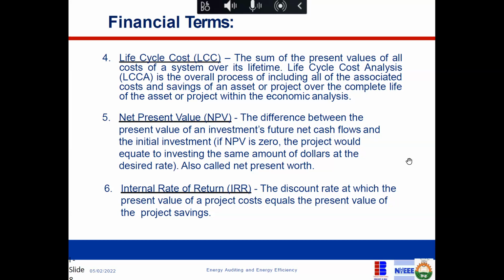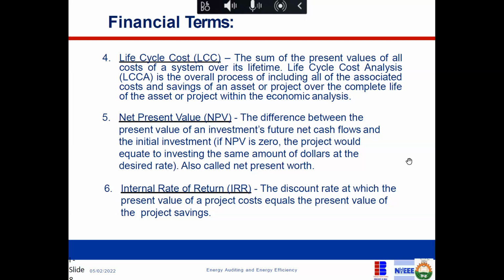But if I buy something for 200,000 and then I make a profit of maybe 25,000 over 5 installments, and I come up with 250,000, the net present value becomes 250 minus 200. That becomes 50. So the net difference becomes 50,000. If it is positive, it means the business is profitable. If it is negative, it means the business is not profitable. If it is 0, it means I'm neither here nor there.